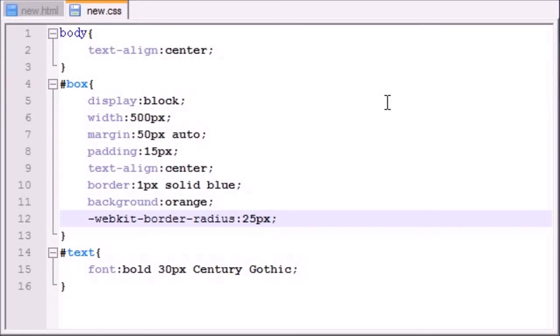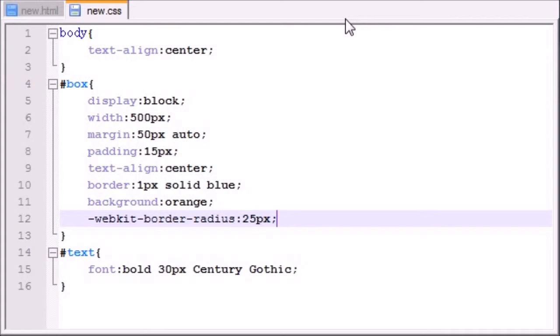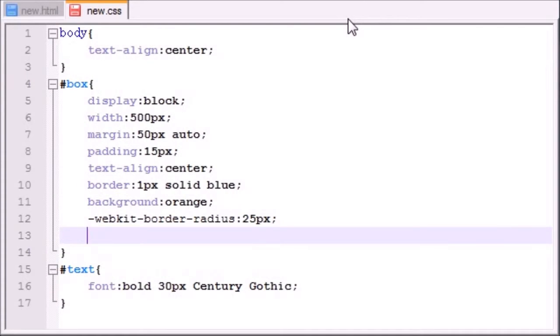So you're saying, okay, that's pretty nice. Okay, CSS3 can round my corners. Not that impressed. Well, wouldn't it be nice if we could make this box look just a tidbit prettier? So how can we do that? Let's go ahead and apply a shadow. And I know what you guys are saying: OMG, I was in college like 3 years ago and they told me to apply shadows, and it was the biggest pain in the butt. It was this whole process, yada yada yada. Well, with CSS3, it is 1,000 times simpler than it was in the past couple years.